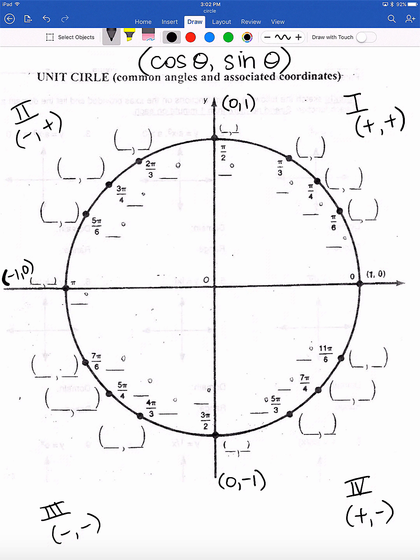As you go around the circle, it moves to (-1, 0), and then all the way at the bottom you see (0, -1). So that just goes to show how the entire circle is one unit, hence our name, unit circle. There are also 4 quadrants. As you move around to the left, you notice it's quadrant 1, 2, 3, and 4.